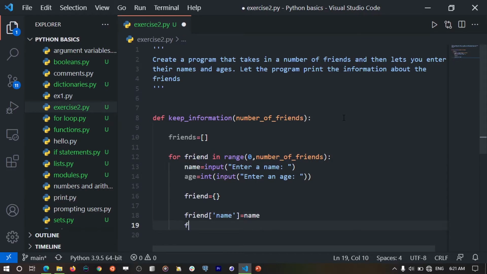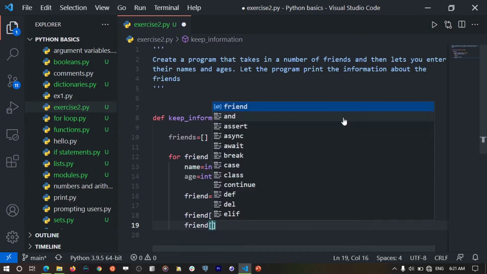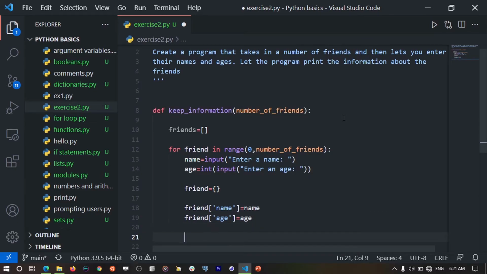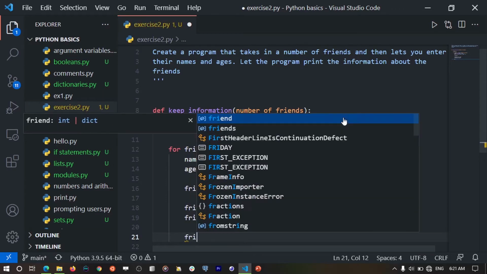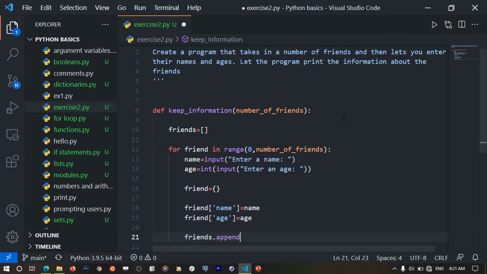And then we are also going to say friend age is the age we get from prompting the user. After getting this, the next thing will be appending this to the list of friends. So I'm going to say friends.append, and this adds this friend to the end of the list. So I'm going to add friend.